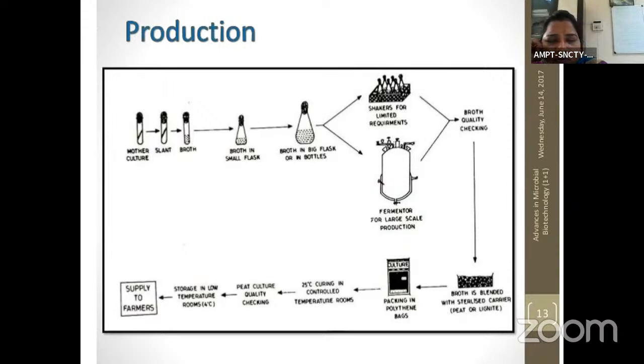whatever the microorganisms we are going for mass multiplication in case of biofertilizers, all are aerobic organisms: rhizobium, azotobacter, azospirillum, so micro aerophilic organism, then bacillus, pseudomonas, then all the plant growth promoting rhizobacteria, mostly we are using in commercial production, all are aerobic organisms. Aerobic organisms, they need oxygen for their growth. For that purpose, we are going to use the mechanical shaker to provide the aeration.